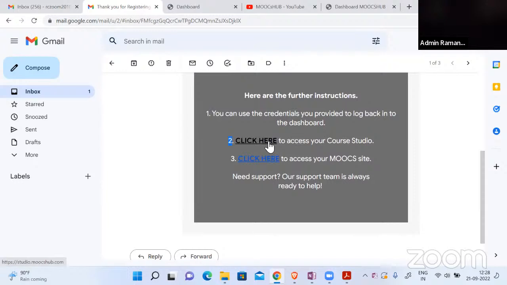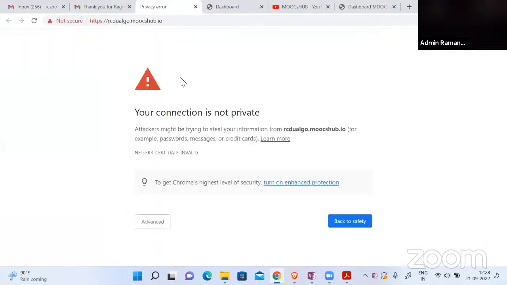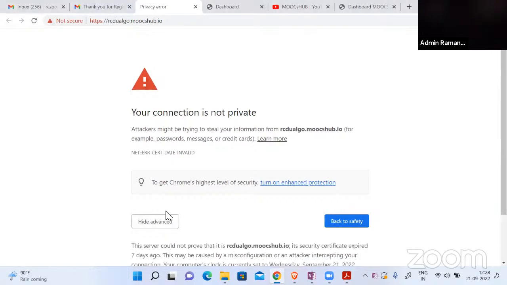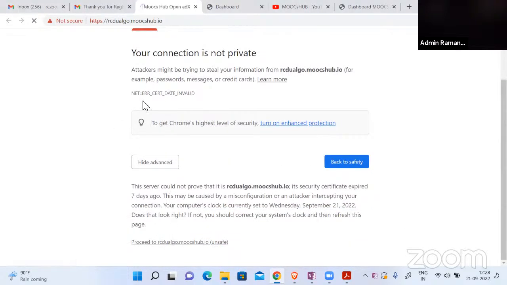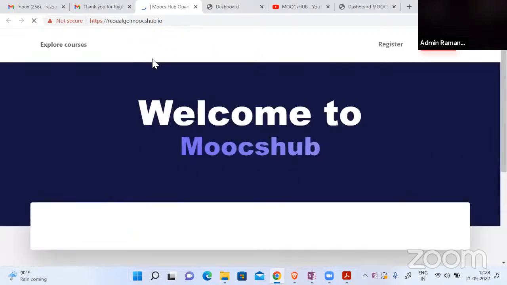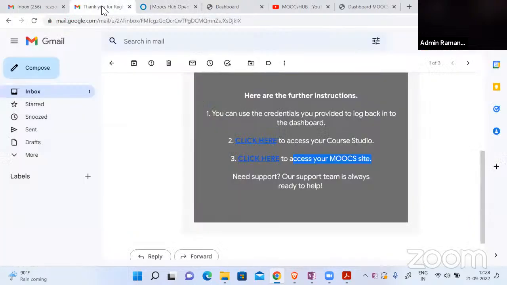This link is to access your studio website where you put all your contents, and this link is the site which you will share with your participants or students. So if I click on this, you can see this site. This time it is showing not secure, but this is definitely secure.